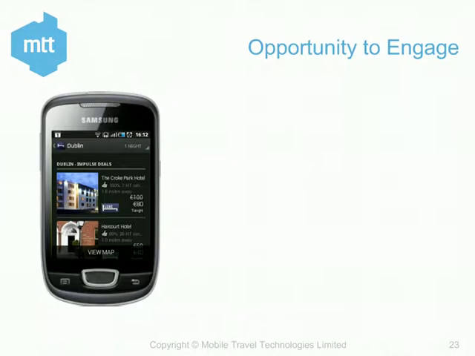I guess the other thing that you need to think about is, well, it's a bigger device. It's giving you a big opportunity to engage in a much richer, much more visual way with your customers. So just as an example, I've taken a hotel application. This is a page displaying a list of hotels in Dublin, and that's what it looks like on a mobile device. So small images. You have to scroll a bit. You have to click out to view the hotels on a map.